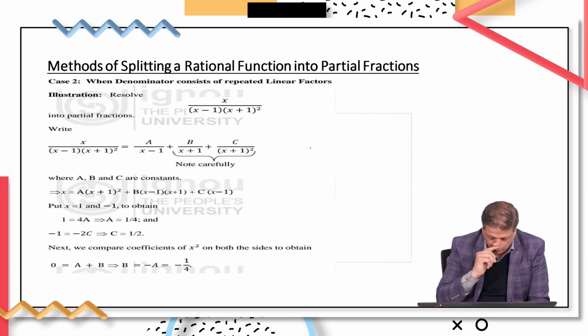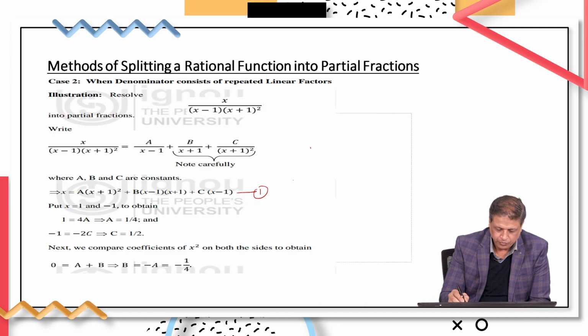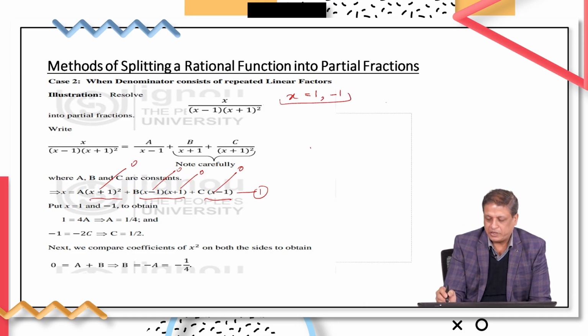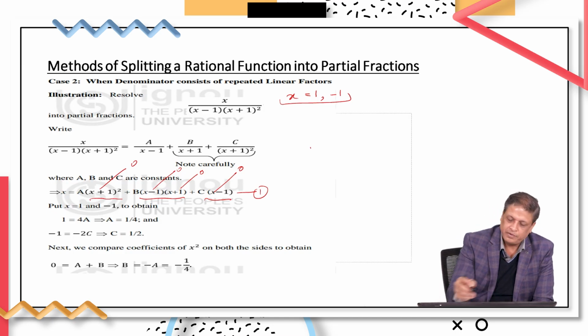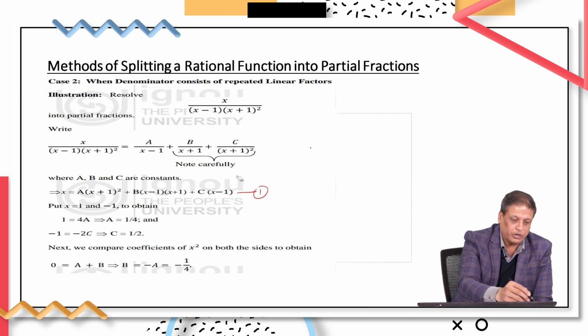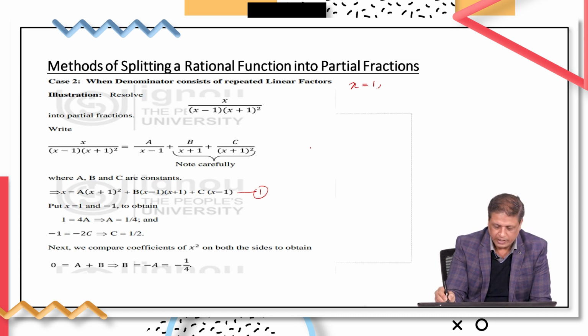Okay. So we have derived this expression. Now again, same strategy: for what values will the components turn out to be 0? If we substitute x is equal to 1, this expression will turn out to be 0, and for x is equal to minus 1, this expression will turn out to be 0, and this will also turn out to be 0. So we are supposed to find the values of x for which the expression is turning out to be 0. Thereafter, we might need to compare the coefficients from left hand side and right hand side. But to begin with, we have the values for which the expression components are turning out to be 0 in equation number 1, and the values are x is equal to 1 and x is equal to minus 1.